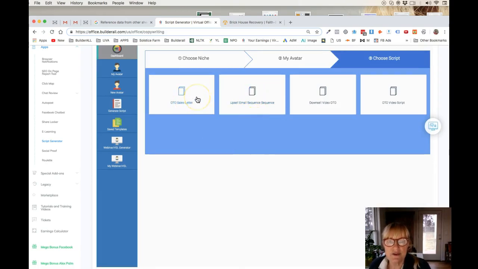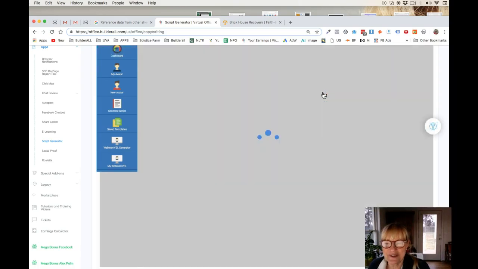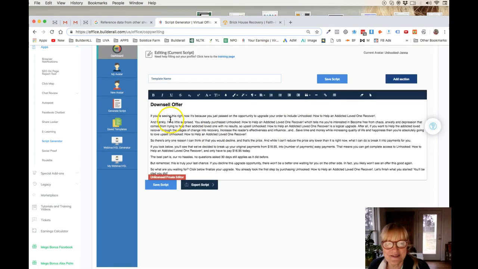Very often, even around the magnets, you have to look through here and see what the role is, because I keep finding different things each time I go in. So let's see, a downsell one-time offer. Let's see what it says in there if we generate that one. See if it looks like something we might use.